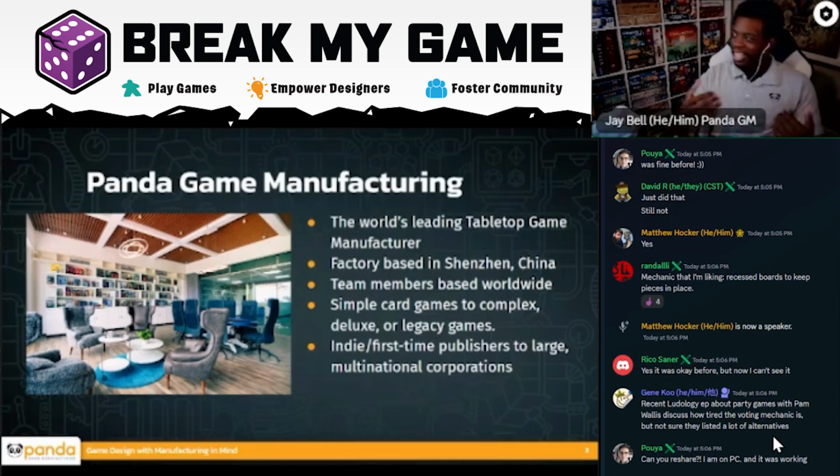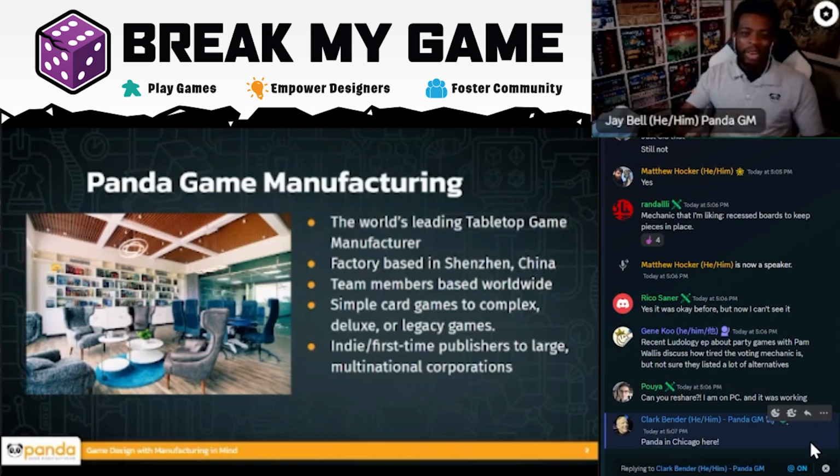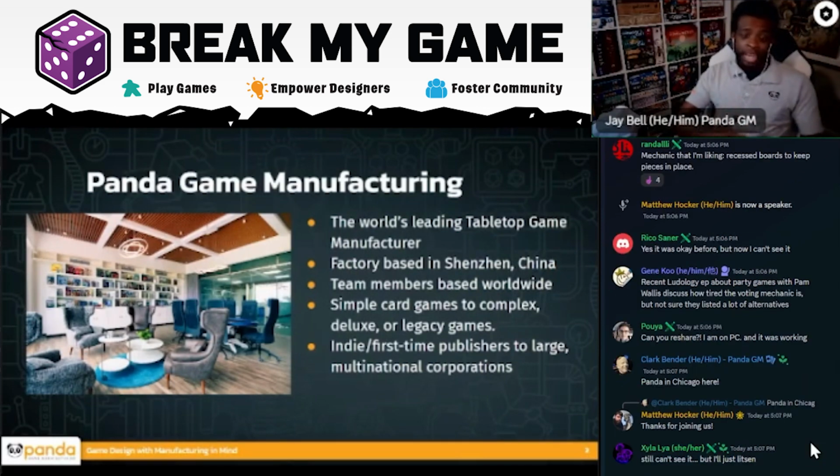As you can see, I am in sort of a home office space. This is actually the Gumbo Pod where I do some board game streaming sometimes. And we have team members in Portugal, York, Europe, Canada, all across the US. Clark, as he says, he's a Chicago Panda. So we have team members in your time zone, and we want to make sure you have someone that can speak your language and communicate with you at a time and in a way that's convenient for you.